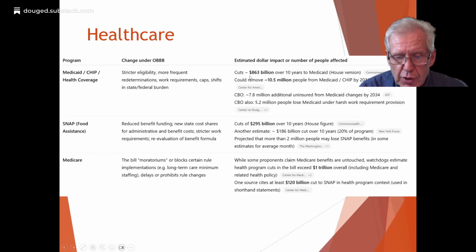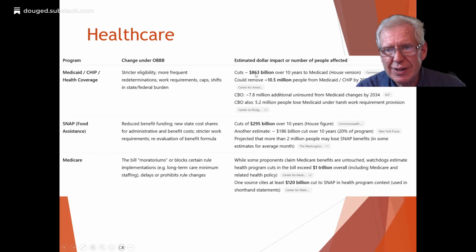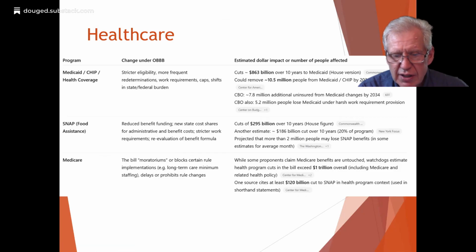I want to focus just a moment on this $863 billion. We get tangled up in the numbers. $863 billion in the federal part of it is the reduction over 10 years. Later, we'll see the proposed reduction in the appropriation applicable to the next year. It could, therefore, by putting this limit of reducing that amount of money, remove 10.5 million people from Medicaid.